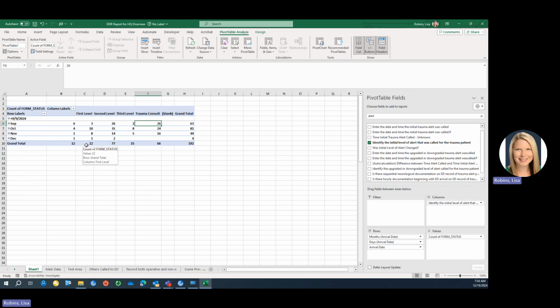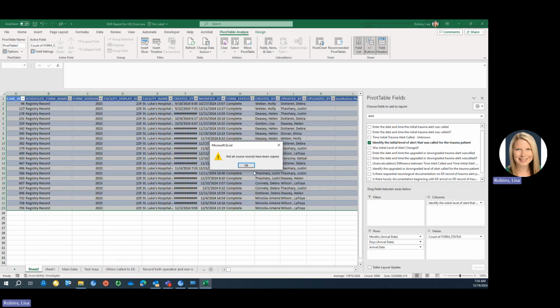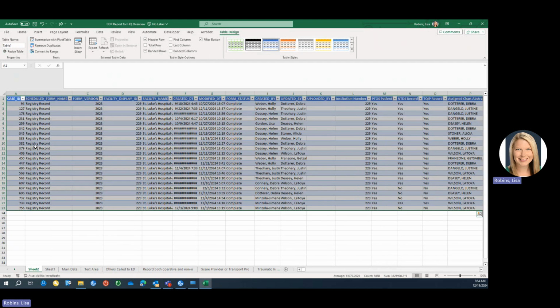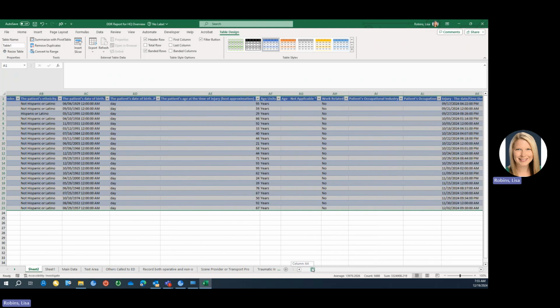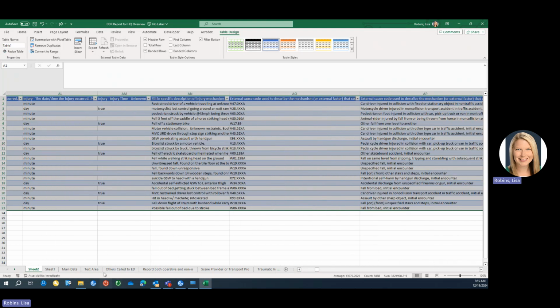So if I wanted to look at these cases, or look at trends of mechanism or anything along those lines, I could double click right in my pivot table on these 22 first level activations. What it would do is pull me to these 22 patients. Then I could use the patient information, which has been removed from this spreadsheet, to look them up in my EMR or look them up in HQ if necessary, or just use them to look for mechanisms or ages or something along those lines of what had happened to these patients.